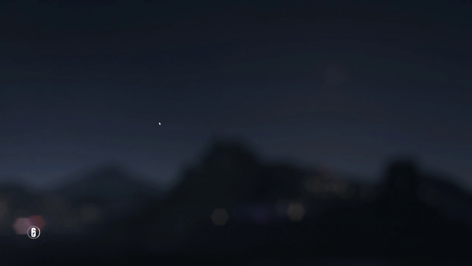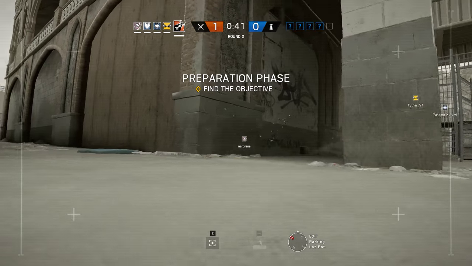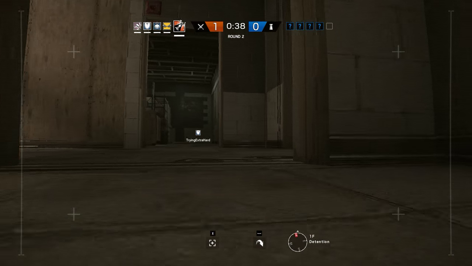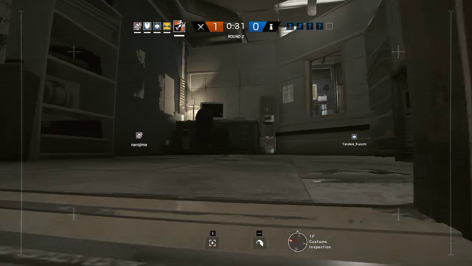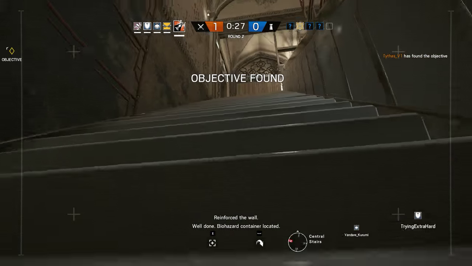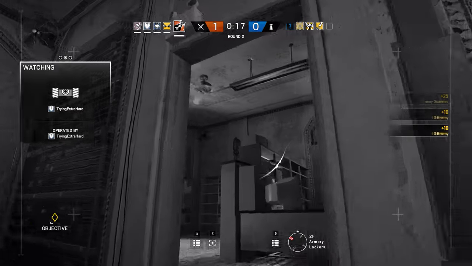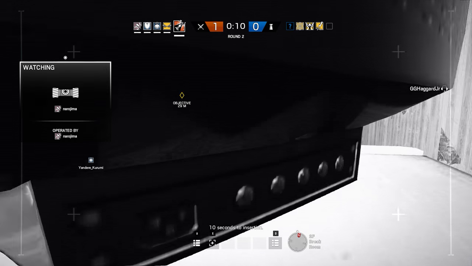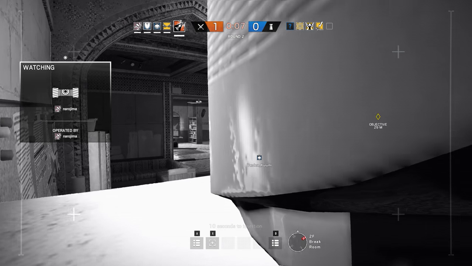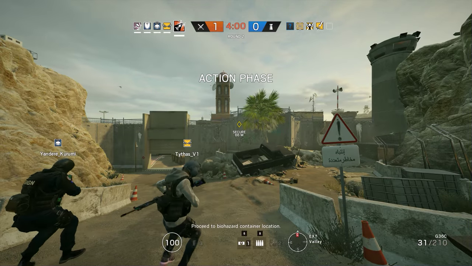Okay. Locate the biohazard container. Well done. Biohazard container located. So is that where we were? Wait, in here. Oh, they're down a person. Huh. That is a good drone hiding spot. They were never going to see it there. 5 seconds before insertion. Proceed to biohazard container location.